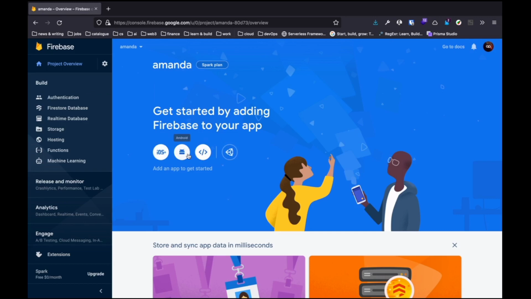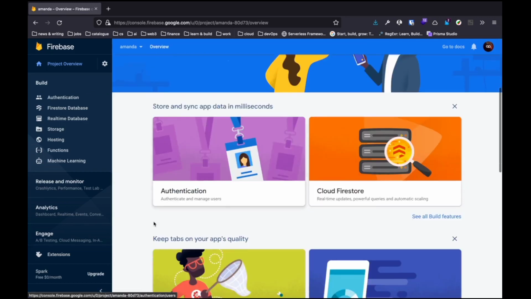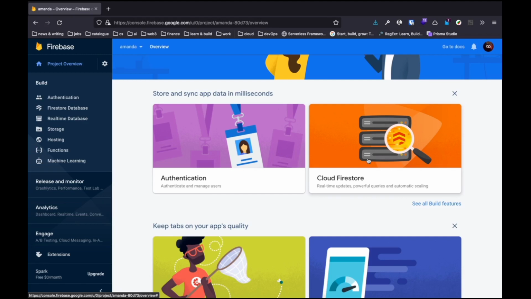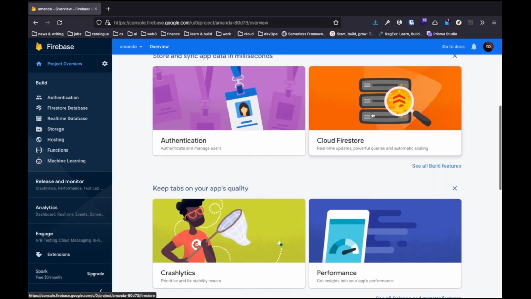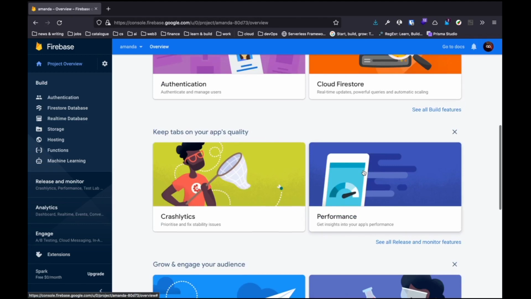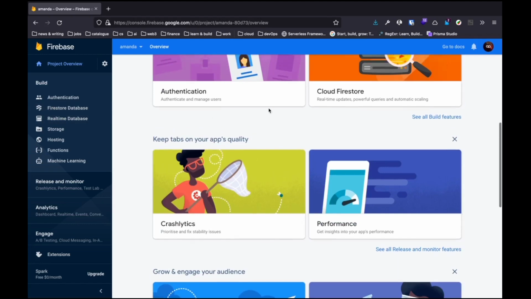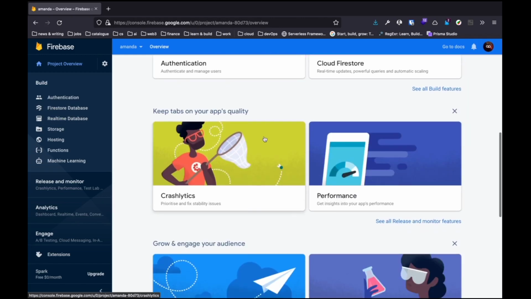So this is more like a quick tutorial to show you how you can deploy authentication or their Firestore real-time database option. They also have the real-time database and the Firestore database, quite similar, but with a few differences. They have Crashlytics, performance.